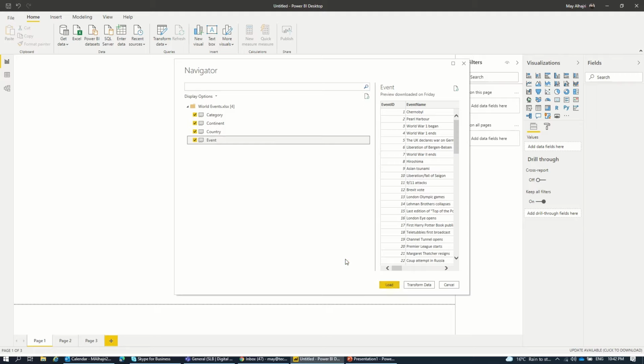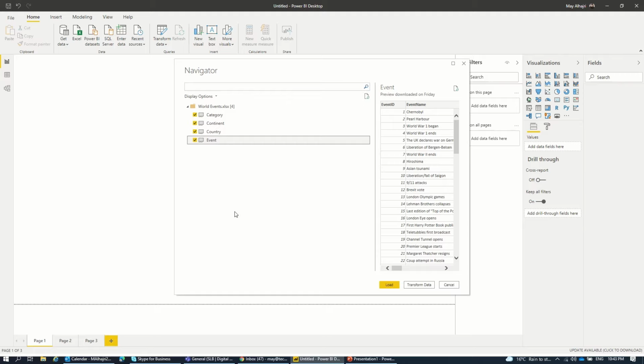But what if I want to change specific things in my data sources? For example, here on event or country, I would like to delete two columns, or I would like to change the column's name. How can I do it? But I don't want to go back to the Excel or the original file that I have on my desktop. Is it possible to do it within Power BI?